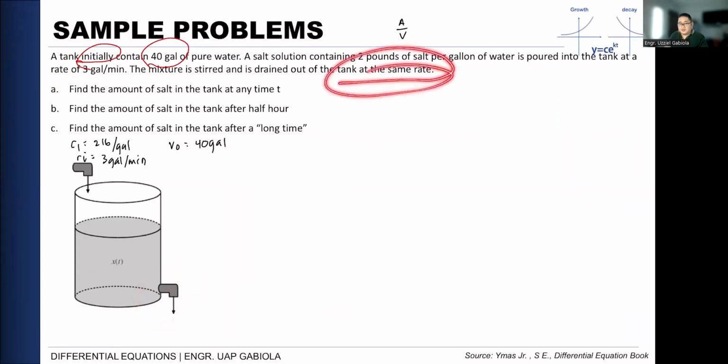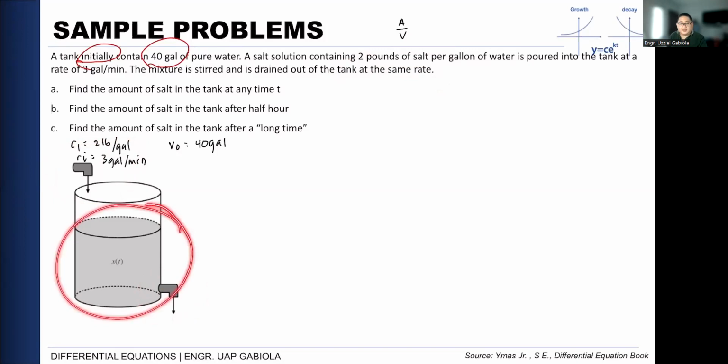So, ibig sabihin, kung same rate yung output natin, anong nangyayari dito sa liquid natin? Yung volume natin, anong nangyayari sa kanya? Nababawasan ba siya? Nadadagdagan? Kapag meron kang, halimbawa, nakabukas yung gripo mo, no? And then, yung lumalabas o yung sa drain mo, same rate siya, no? Ano mangyayari doon sa volume natin dito? Magbabago ba siya? Hindi po. Hindi, no? Kasi same ng rate ng paglabas ng volume ng tubig o ng mixture yung meron tayo. So yung volume natin will still be the same, pero yung concentration niya will be different.